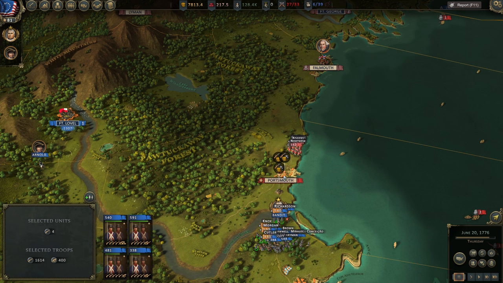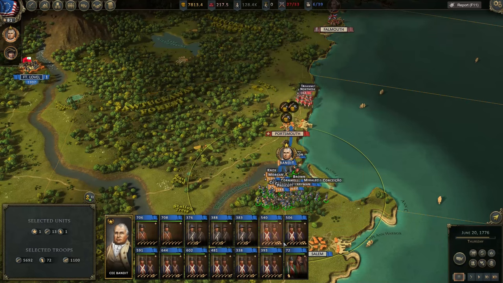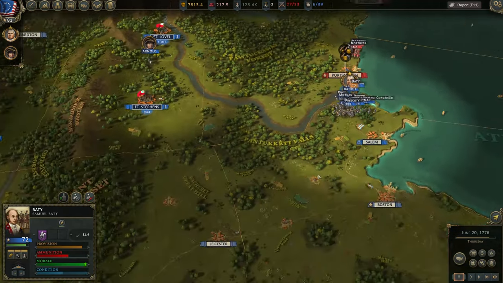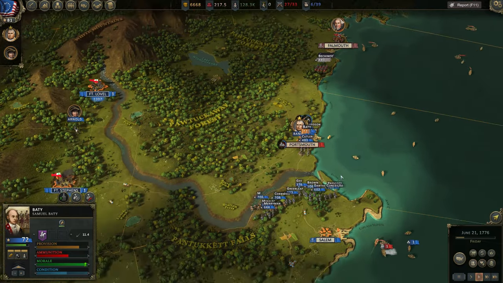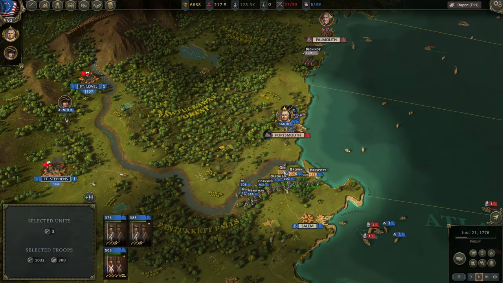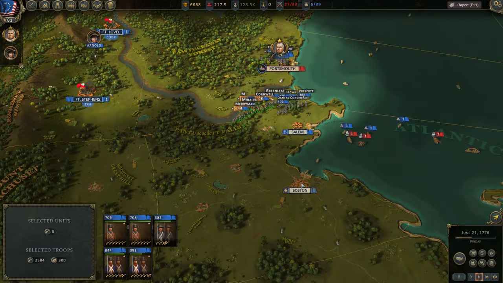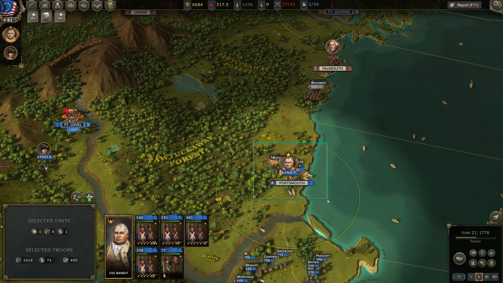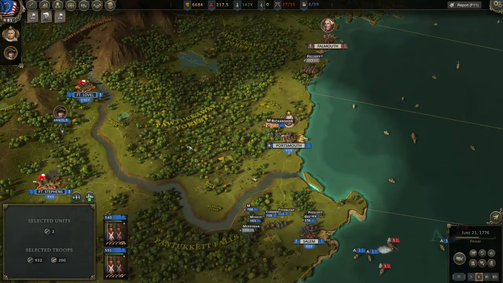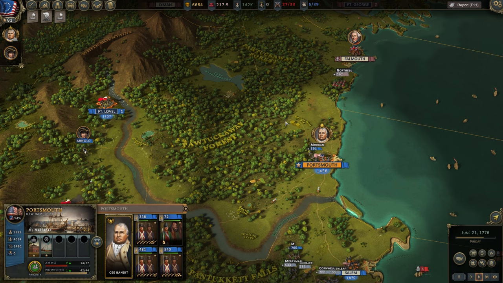Let's move four of our forces up in Portsmouth. Let's make sure we capture these supplies. I don't know where our cavalry is. Let's get them up here as well to capture some supplies. And then the rest will move towards Salem and back to Boston. And of course we'll garrison in Portsmouth as well. And we'll probably send Bandit up to take a look at what they have in Falmouth.